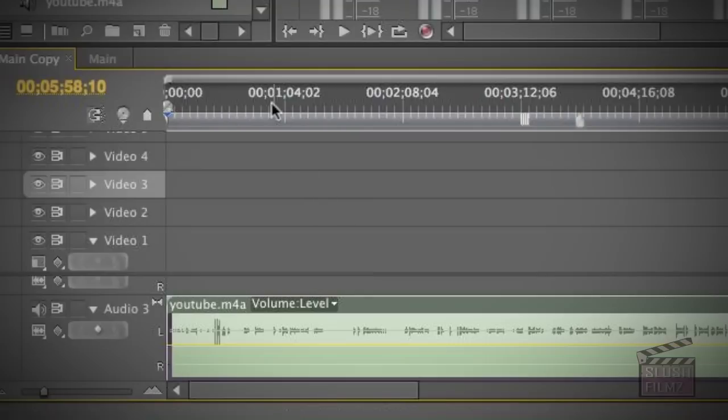Usually when an audio file locks into a certain track in the Premiere timeline, it is a mono audio file. Now what is a mono audio file? Well, a mono audio file is an audio file that only has one channel. So instead of a stereo audio file which has two channels, left and right, mono tracks only have one. And so it only plays in the right or the left. So that's why it locks into a certain track, because Premiere is not as flexible as Final Cut, and so there are certain tracks for certain kinds of audio like mono, stereo, and 5.1 surround sound.